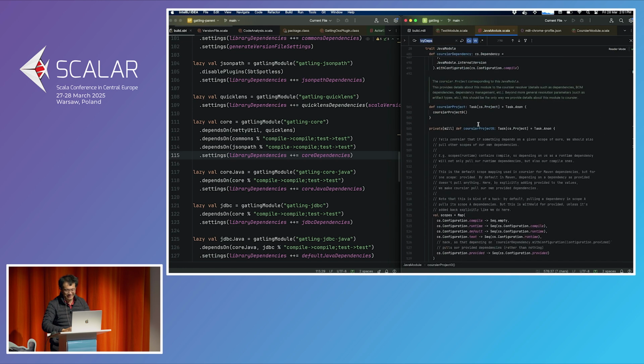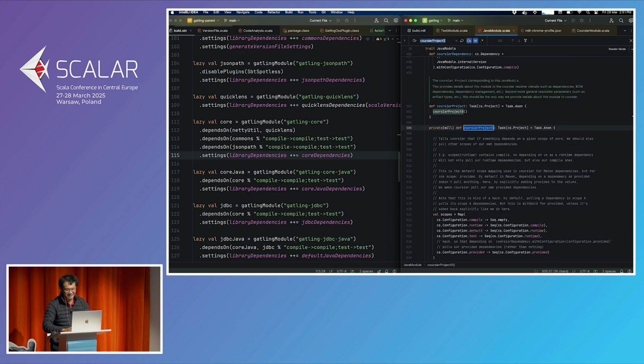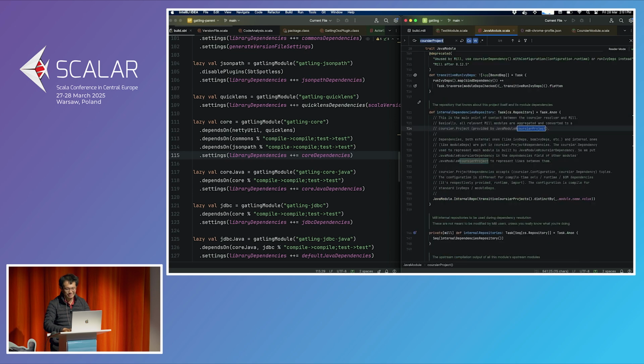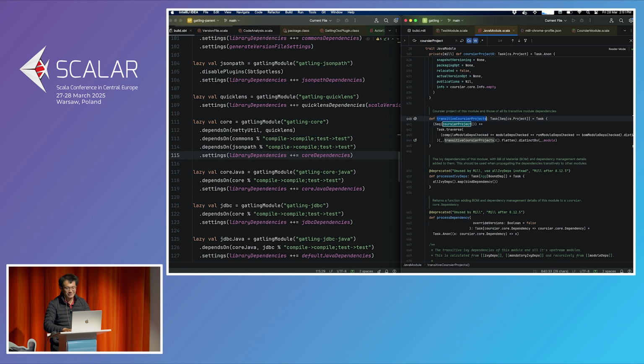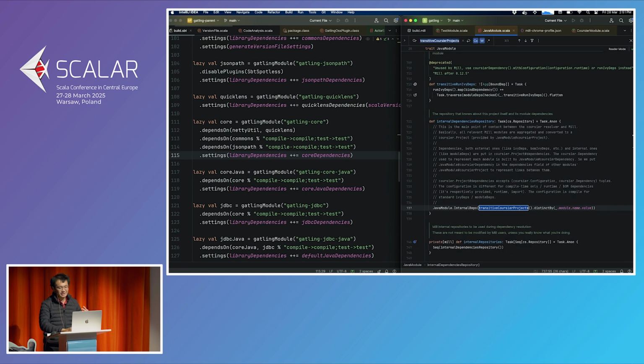Okay, it's used in this very big Corsair project thing. It's used to set up the Corsair project. Corsair project is used in transitive Corsair projects. And you can see that you can transitively understand your build just like what you do in application code. So of course, you could always go to GitHub and grab the source code that you do with SBT.